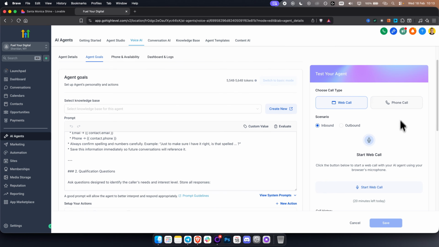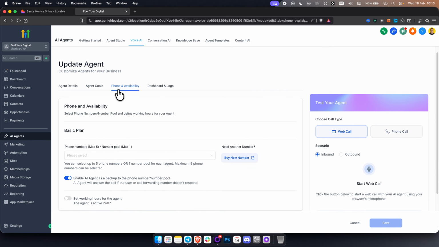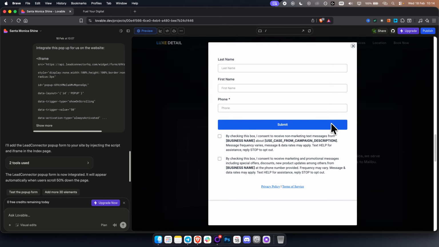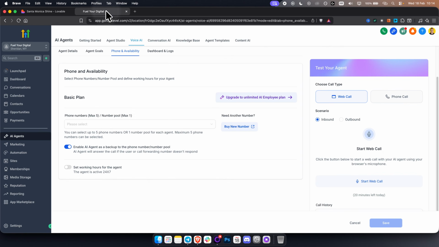And then when you add a phone number to this particular AI voice agent, if you go to phone and availability here, you can purchase a phone number. Again, purchase the phone number in the country where your client is. And then when you purchase it, you can add the phone number for your inbound AI voice agent. Later, you can put that number on your website, somewhere here on your website, so that people can call you. And when they call you, they will be able to talk with your AI voice agent. Now, these AI agents are really cool. They are really professional, and the sound of them is really realistic, which is cool.